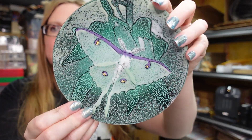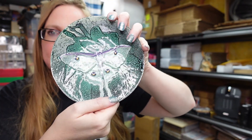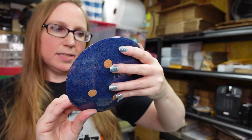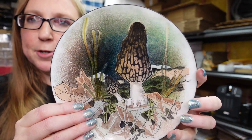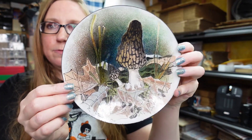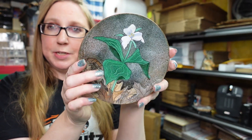This one's a really cool one — it has a Luna moth on it. We listed this one high since there are none currently listed and it's been a while since one has popped up. This one is listed as a buy it now for $149.99. This one has a really pretty butterfly on it, listed at $64.99 buy it now. This one's also on the higher side — it has a goldfinch bird on it, listed for $99.99. This one has mushrooms on it, listed at $159.99. This one here is another Trillium flower, listed at $59.99.